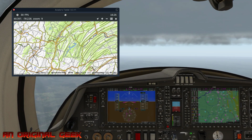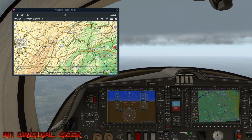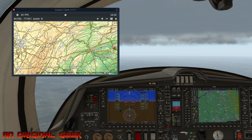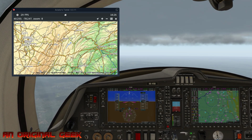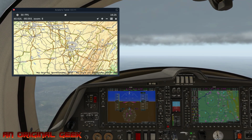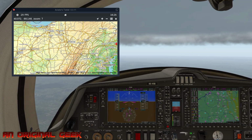Just past Altoona. And it cuts it off right there, but you can see kind of where we're at. We'll see what the scenery is like over here. I mean, this upper Appalachians here might actually look pretty decent if we do some ortho. So maybe next time around, for the next flight out of Johnstown, I'll get some ortho and put that through the rest of the route. Wherever we're going to end up, I have no idea. We're just making our way westward here, hop by hop.